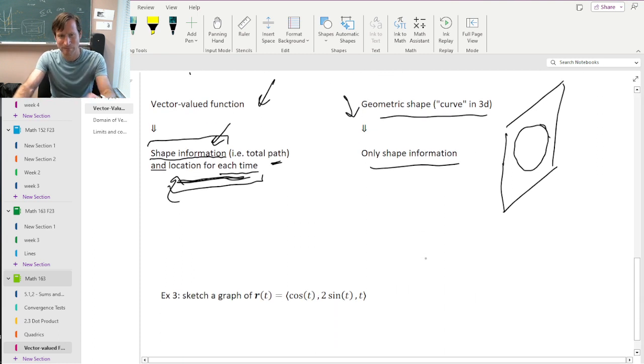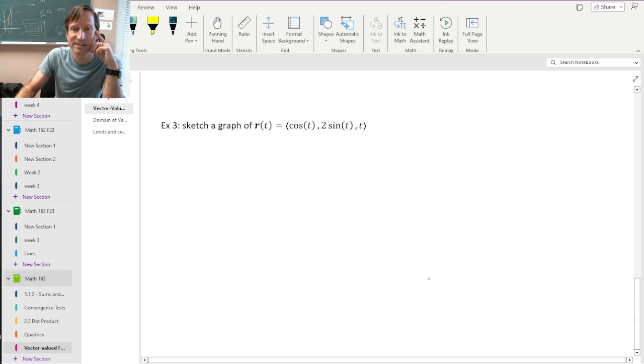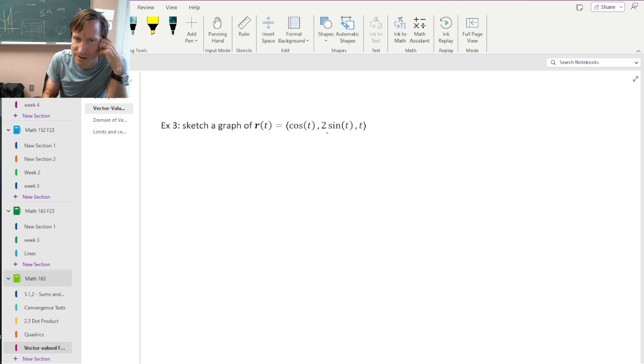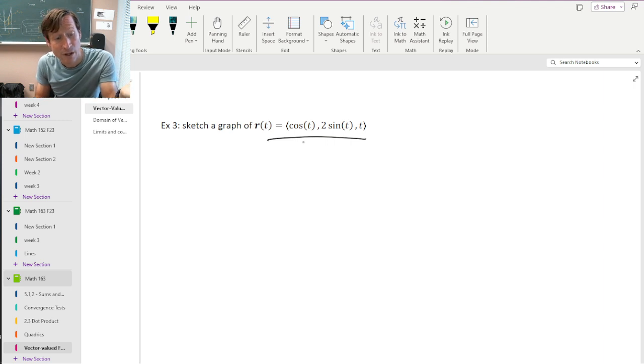As a final example for a graph, let's maybe do one that isn't confined to a single plane. So let's graph this vector valued function. We could do this just by plotting points, but instead let's see if we can get a more holistic understanding of what this graph is doing. Plotting individual points is really just a backup strategy in case you can't think your way through what the graph is doing.